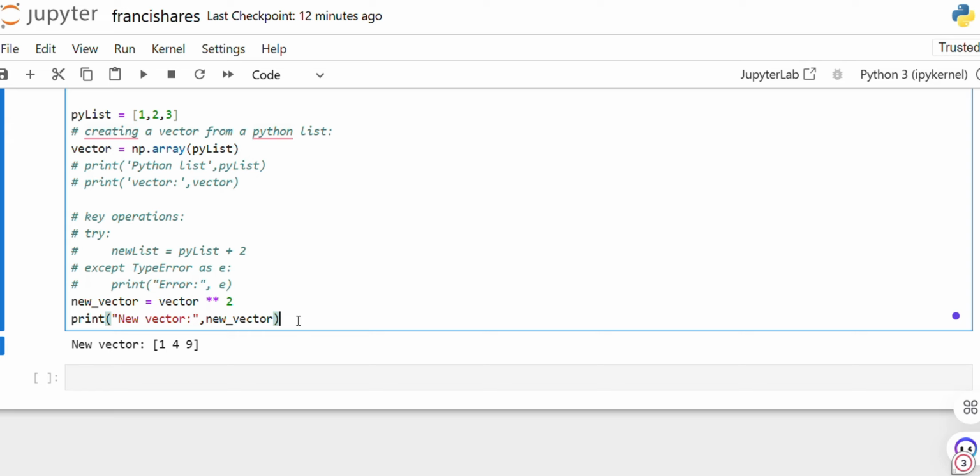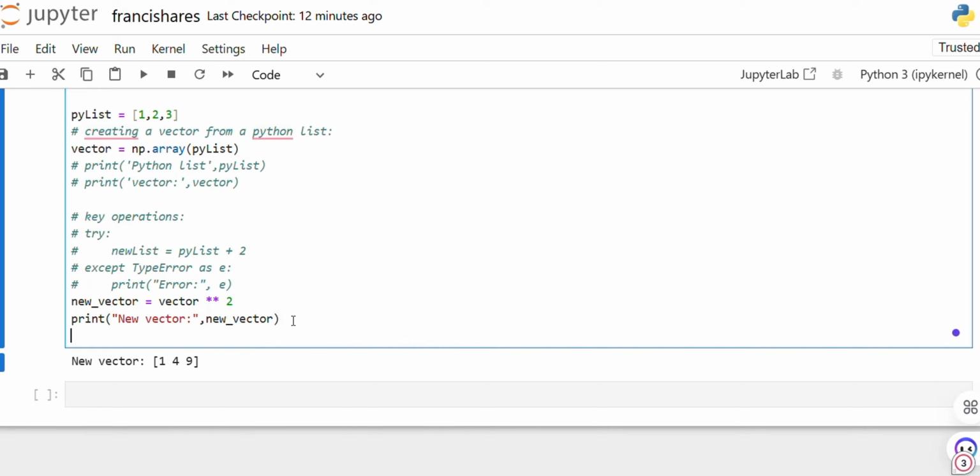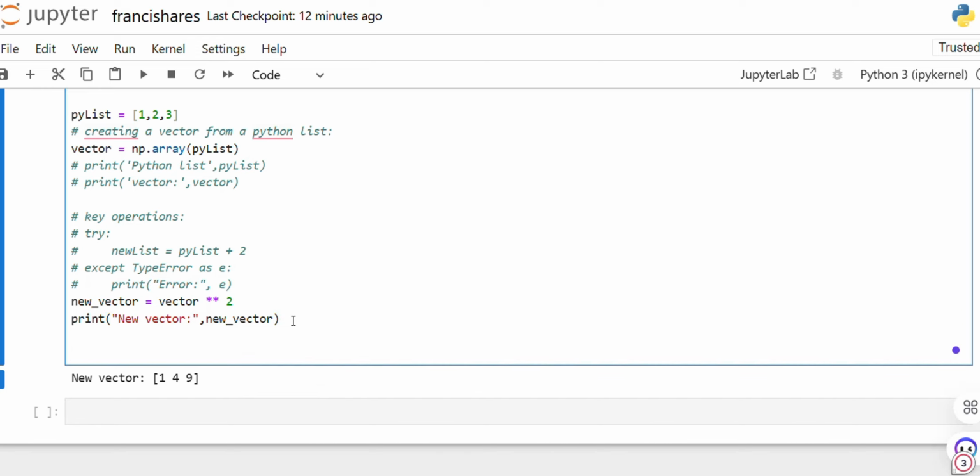We could actually work with a list directly, right? We can still do this with a list, but it's going to cost us operations and performance. So what I mean by this is, let me say new list equals, so we are going to add a new list.